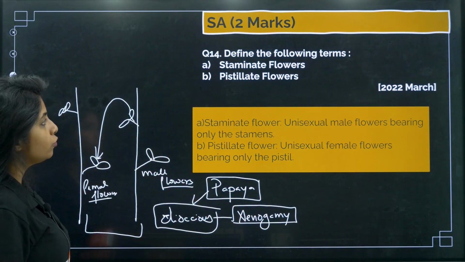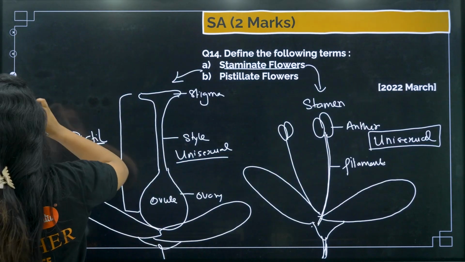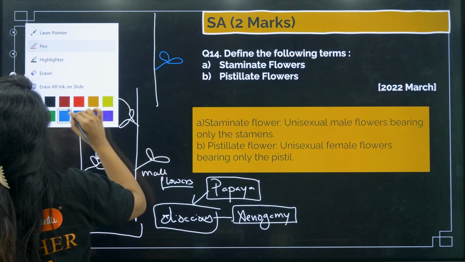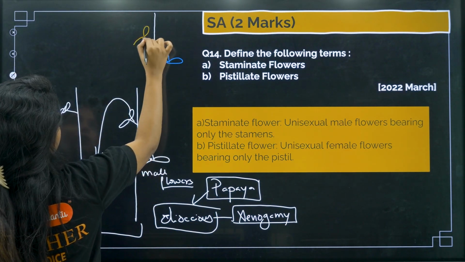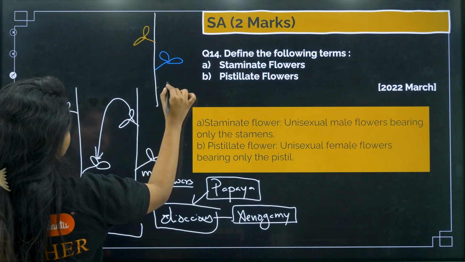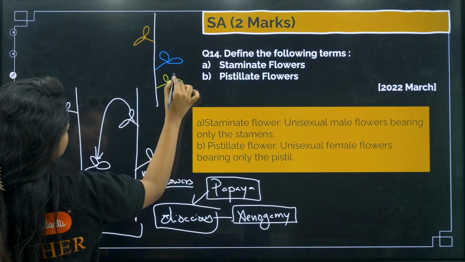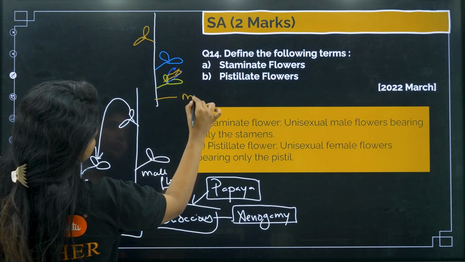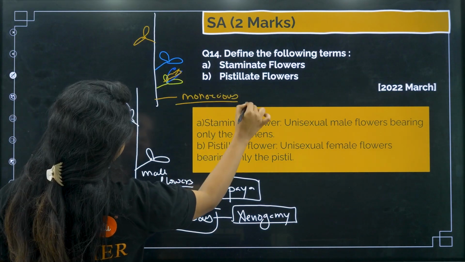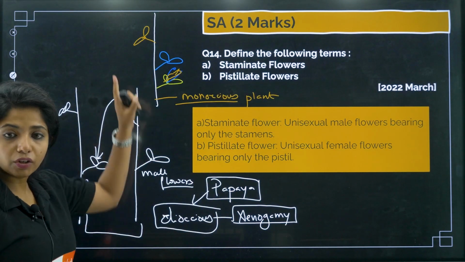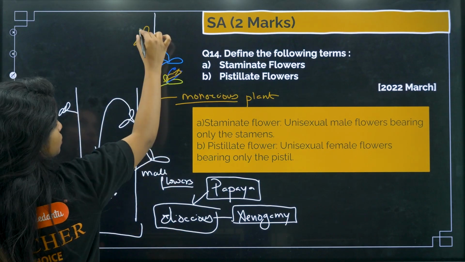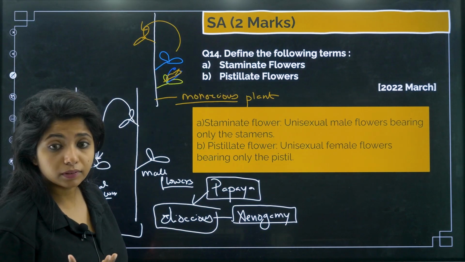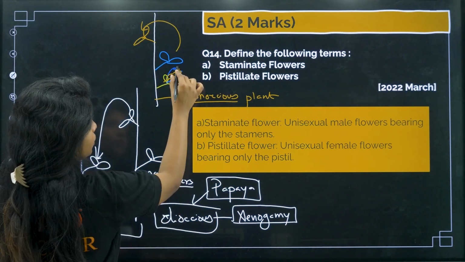There is monoecious. Monoecious is when you have the male flower and the female flower, or probably you have a flower that has both the male part and also the female part. This is known as monoecious plant. So for them geitonogamy is possible. From here to here things can move. Then for them this is also possible. What do you call? Autogamy is also possible. From here to here things can move.